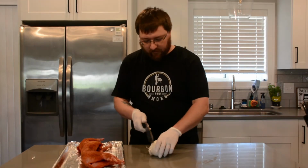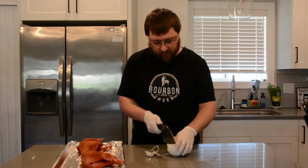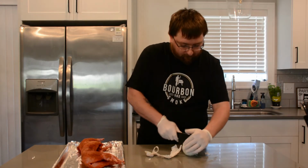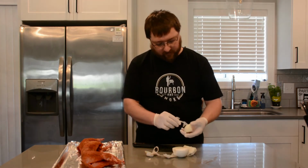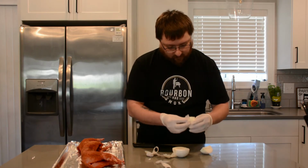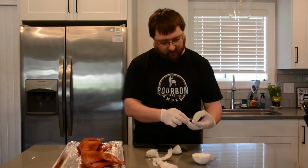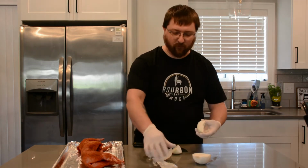Alright, so next, like I said, we're just going to cut up our onion here. We're going to quarter it, and we're going to see how much can actually fit inside this, because it's not a very large cavity. We may have to go a little bit smaller with the pieces too. But we want to fit as much onion in it as possible, really. What this is going to do is give it a little bit of flavor, but it's also going to keep moisture reabsorbing back into the meat from inside it.